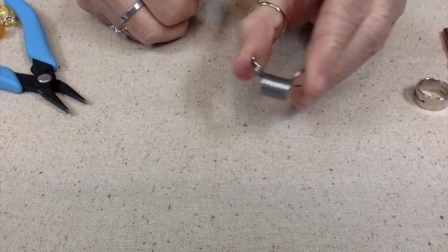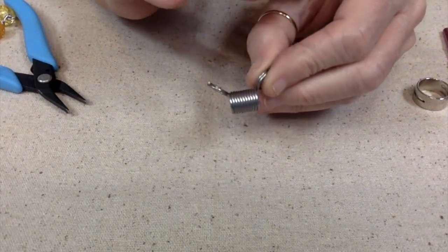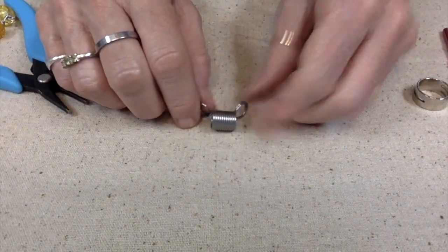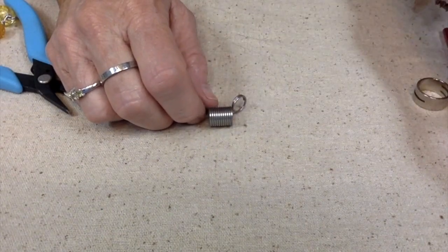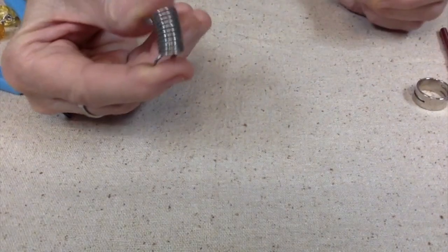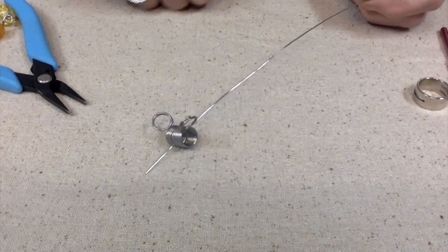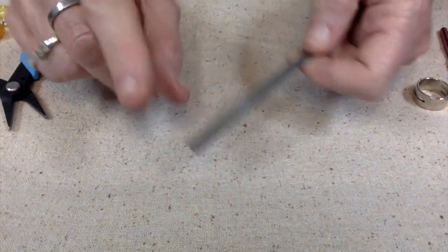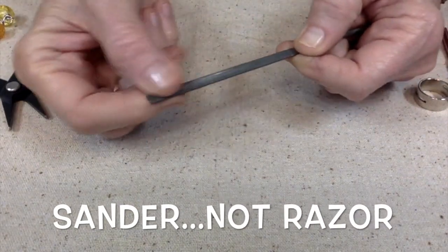And look at this. Has anybody ever seen one of these? These are really cool. If you are beading something, maybe beading up a necklace, and you've cut your wire, you don't want your beads to fall off on the other end. So you can just take this and clip it like this, and so your beads won't fall off the end. That is cool.